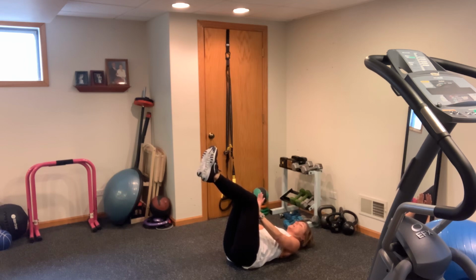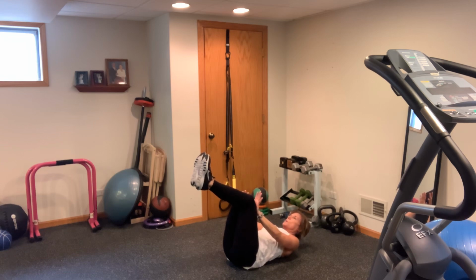Start feeling that fire. Now you can lift those shoulders off the floor to give yourself a little more intensity, but keep pushing, do not release the tension. Push. My legs, my abs are shaking, you're halfway. If you need to put your head down, put your head down. Do not let that back arch. Sometimes it helps to get those shoulders up. Push harder. My legs are shaking, my abs are on fire. It's 10 seconds.